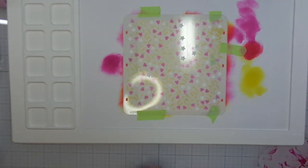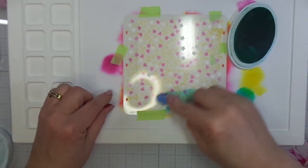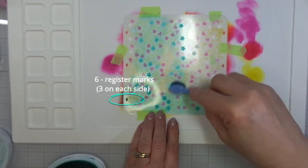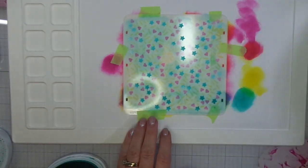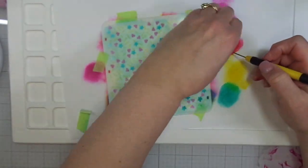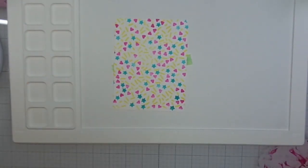The next layer, which is the third layer, is stars, and I'm going to use blue. Cumberbund is the color that I'm going to use. Now I want you to notice that these six by six stencils have little register marks in the margins, and that is what you use to line up your stencils each time. That way you know you are layering them exactly where they need to be layered. But really, if you don't feel like getting that precise, you can just wing it. I demonstrated the little register marks in the margin, and that's how I lined up mine.